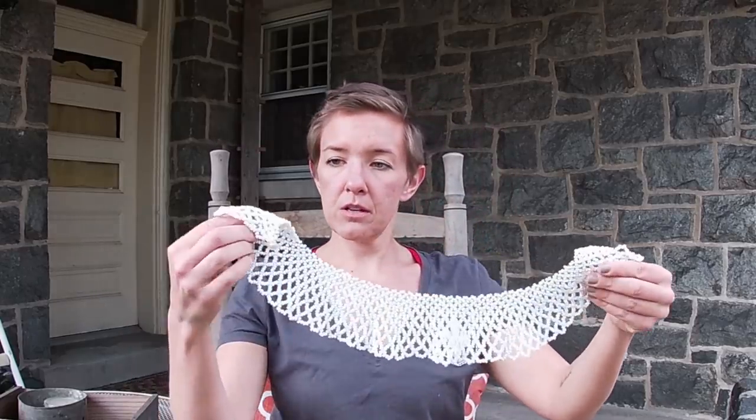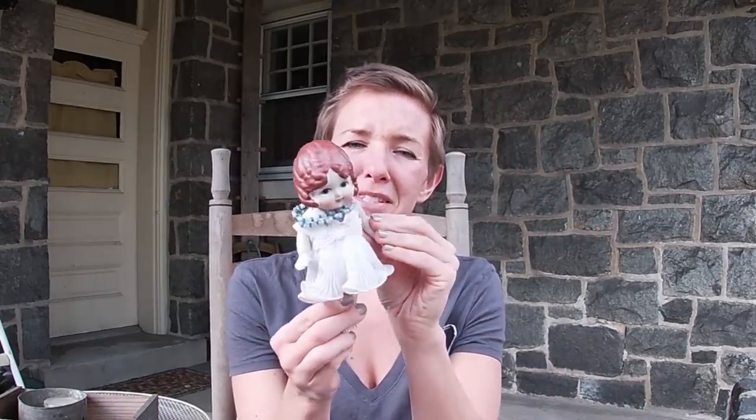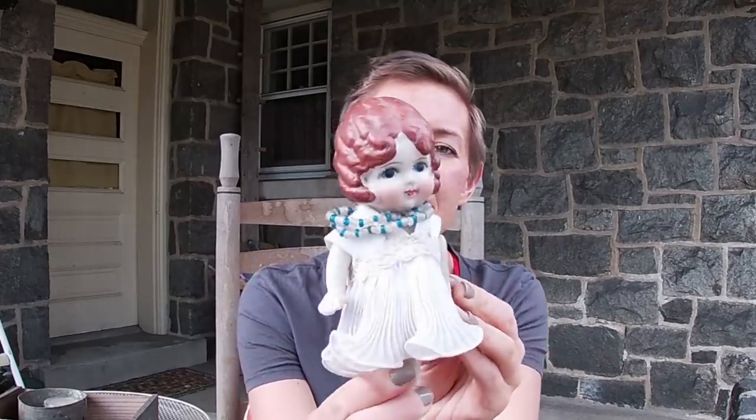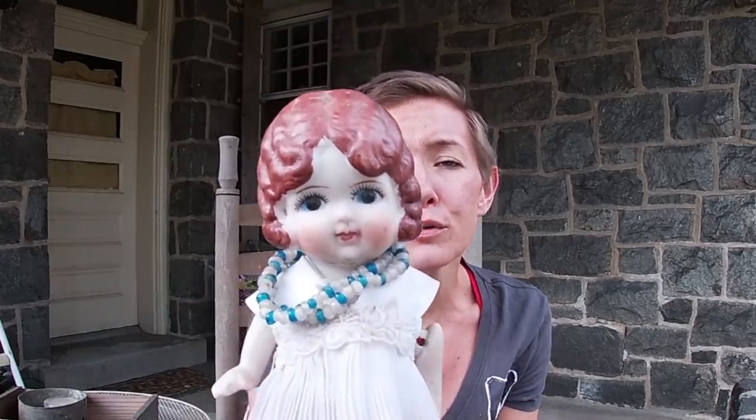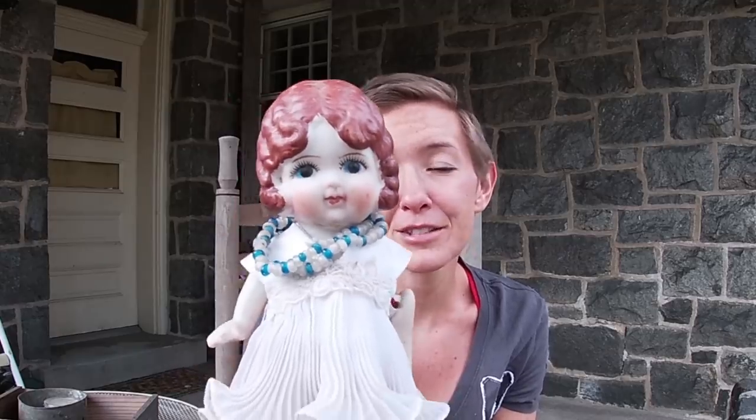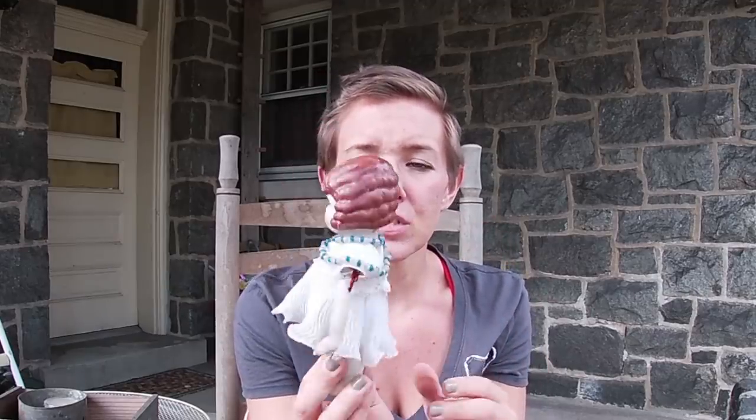This is pretty neat. I picked up this lovely lady — her arm's a little damaged, she needs some repair. But this is a Frozen Charlotte. I actually have a few of these; I don't think I have one quite this size. The guy said, 'For you, $2.' You don't have to twist my arm for that. She's marked Made in Japan on the back, and her necklace is even nice — it's vintage. She probably didn't come with the dress either, but maybe she did. She's cute.